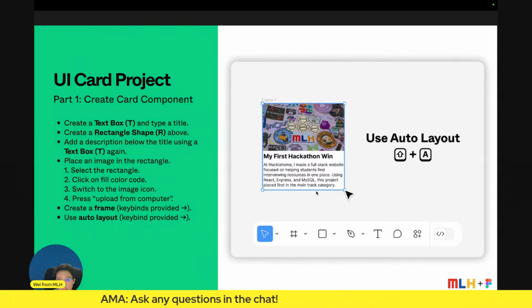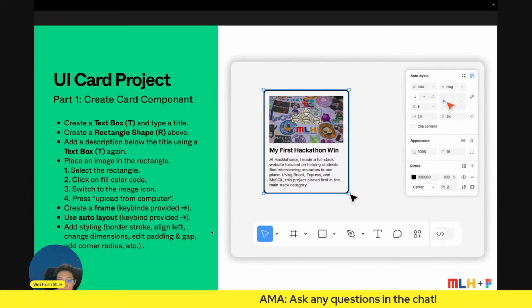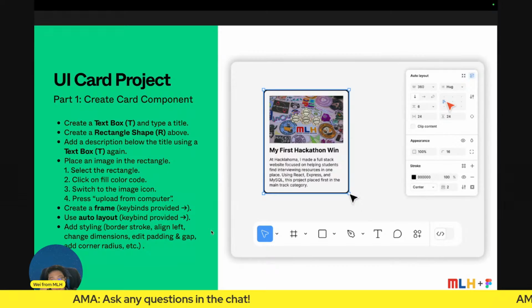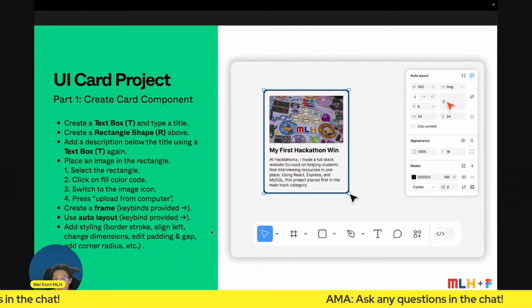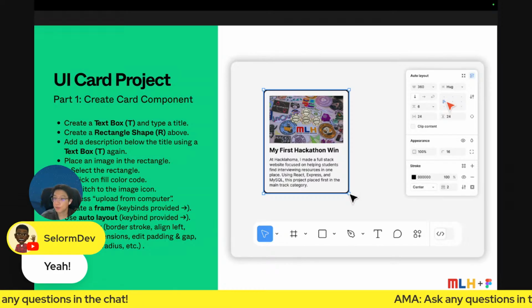Let me know in chat, like type yes if you have heard of that word. So auto layout actually helps you lay out components responsively. We got someone, a hacker says they have heard of auto layout.